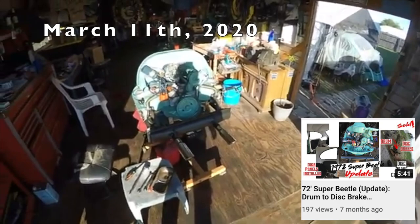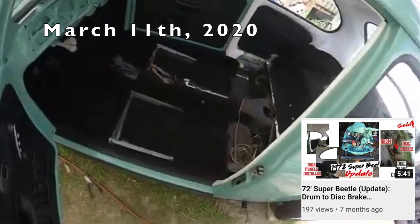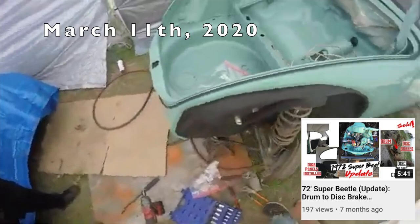I've got the 72 Super Beetle motor out here, my personal car that I've been restoring for a while. I have an interested buyer tomorrow to come and possibly commit on it. Just got the door panels all in yesterday. It's looking really nice, and I'll be happy to inform you all that a young woman has committed to the purchase of this vehicle, so it is no longer for sale.